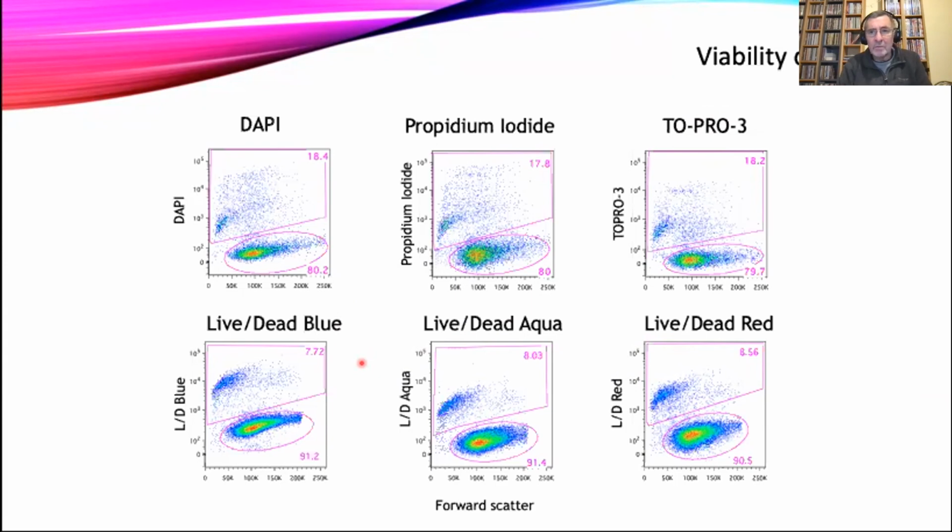And I don't have to worry too much about signal to noise ratio, because whether I'm using a DNA binding dye or a protein binding dye, I'm going to get a lot of that bound. So I'm nearly always going to get a very good signal to noise ratio. And also, when I do my analysis, the first thing I'm going to do is remove these dead cells. So those dyes, DNA binding dye or protein binding dye, are not actually going to interfere with any of my other fluorochromes. The cells that I'm interested in are never going to have those dyes on them.